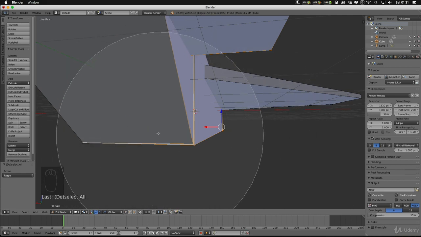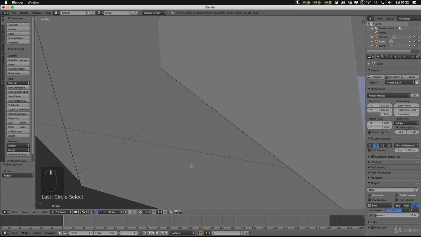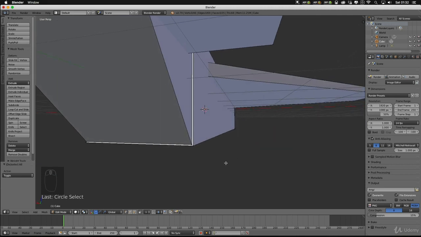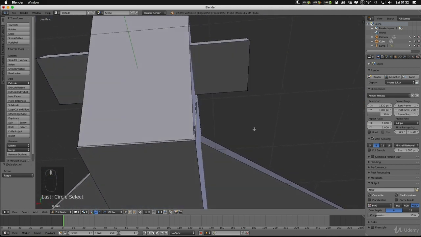Now, one thing you can't do in C select is if you try and move your middle mouse button to rotate around your object, you'll see that you can't do it. So I'm just going to put my C select tool down to its normal size. To get out of this, you need to right click. So if you right click, it'll disappear, and then you can carry on moving around your object as normal. So that's the C select tool.